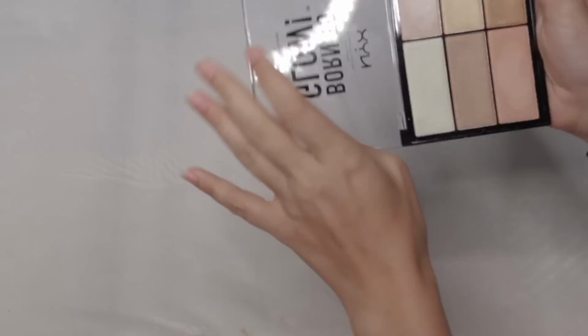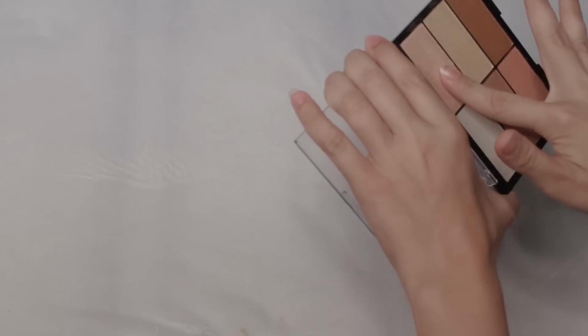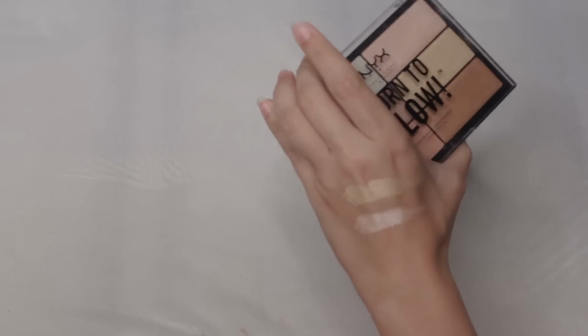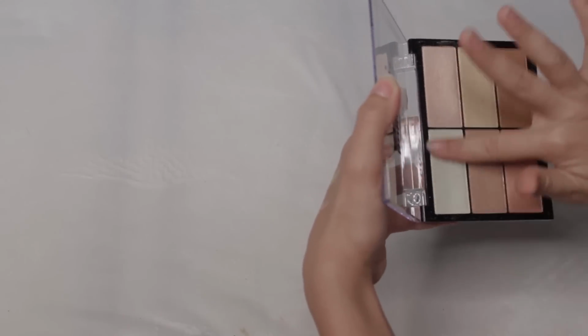And another totally worth it palette, which, oh my gosh, I don't need all these palettes, but I'm keeping all of them. Sorry, you can judge me. I don't feel pain. Love these. Check it. Crazy, right? I honestly did not think NYX had it in them. This is such a beautiful palette with beautiful shades. The one thing I don't love is this shade right here.